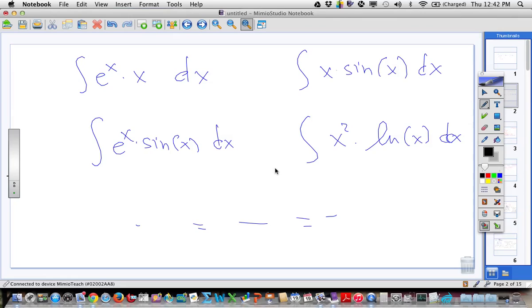If there's something on the bottom, right? If you got a fraction with stuff on top, stuff on bottom, you're doing u substitution. If there's stuff on the inside, you're probably doing u substitution. Now, when I say stuff on the inside, you might get something like this. That's still an integration by parts. Just because there's a 4x on the inside, that means you're going to kick out a 1/4, right? When you do the antiderivative.